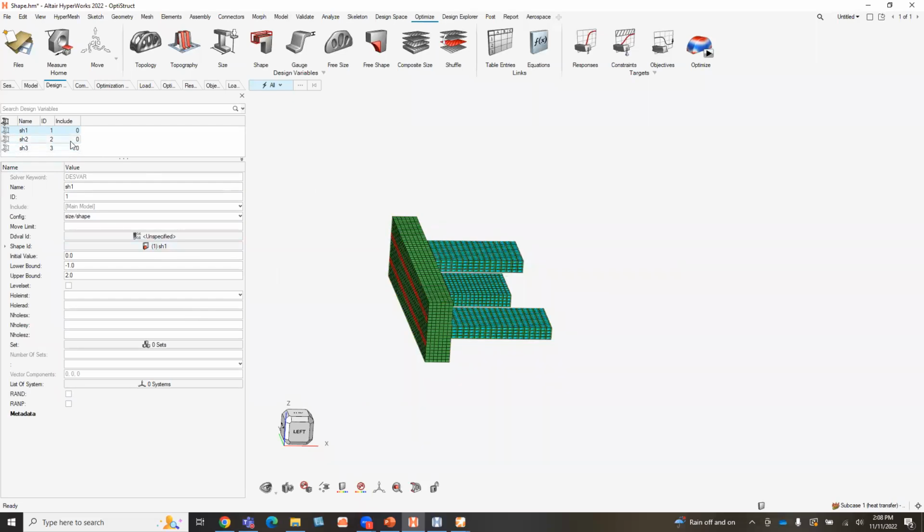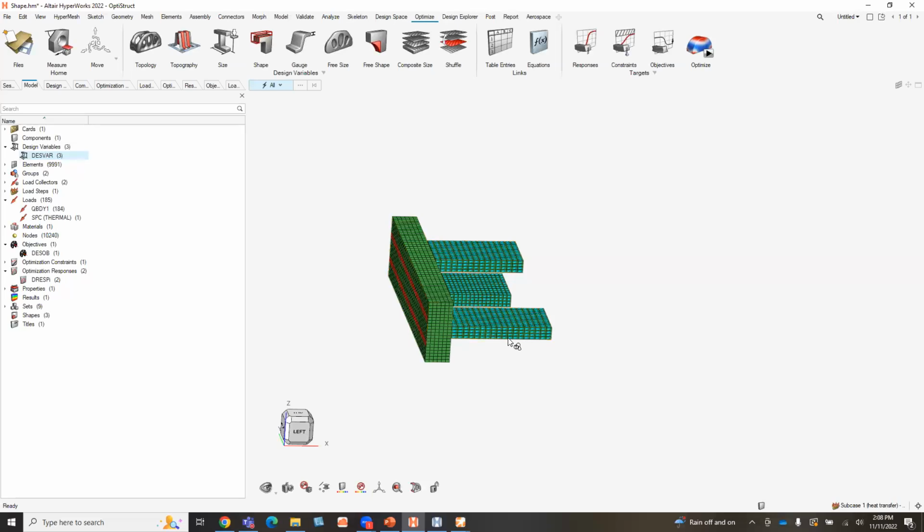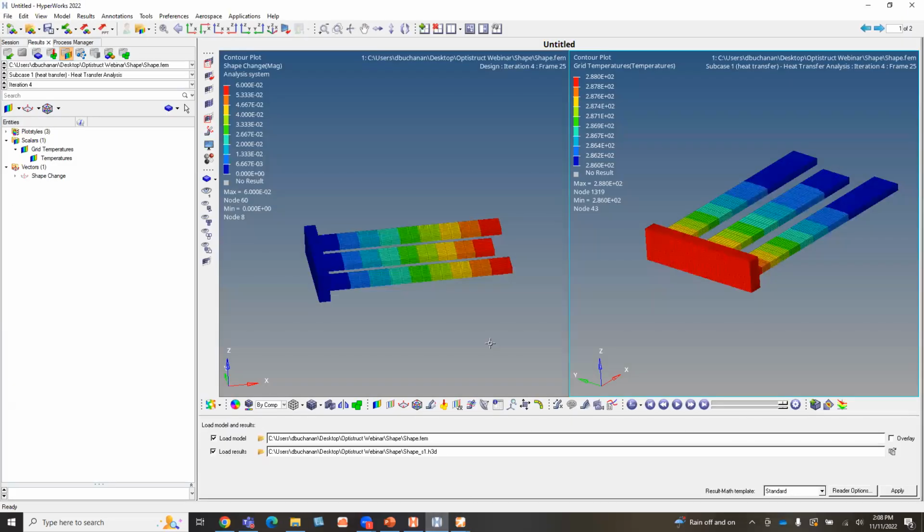The cool thing about this is you're giving OptiStruct a number of shapes, and we want it to solve for the best shape between these three fins we've set up. So I solve the problem, and we'll take a look at the results within HyperView.